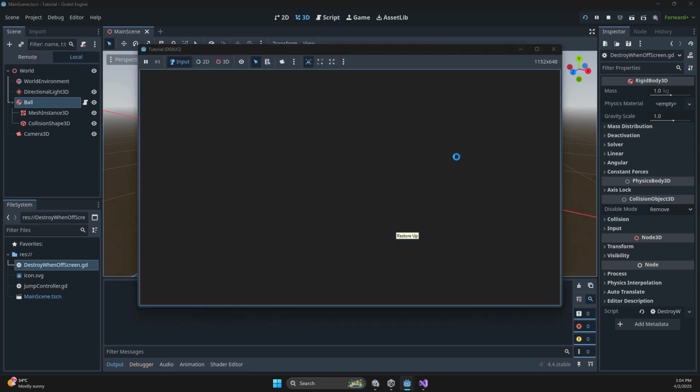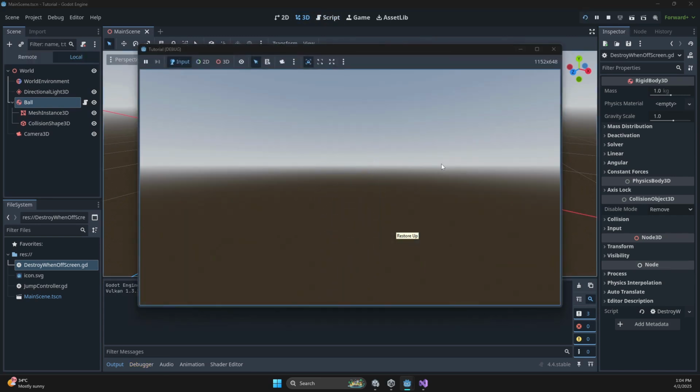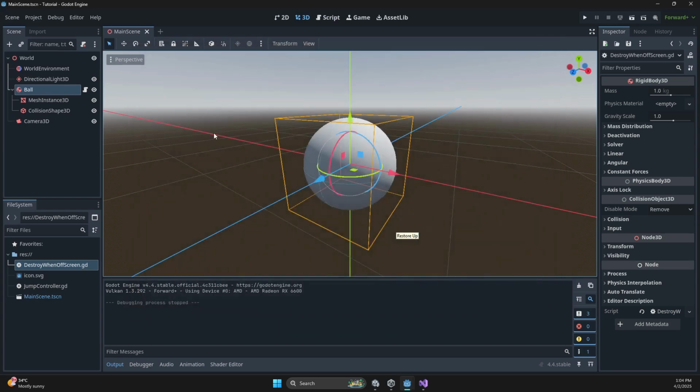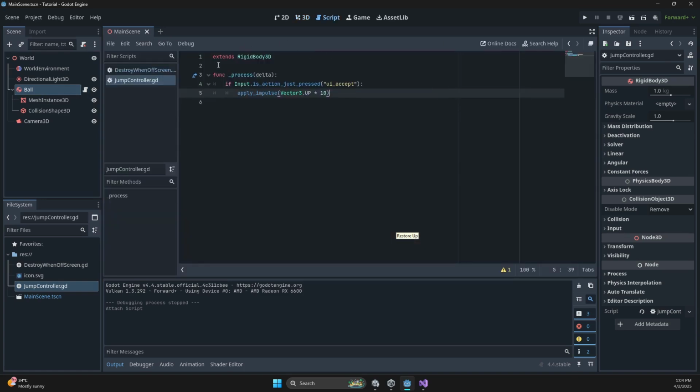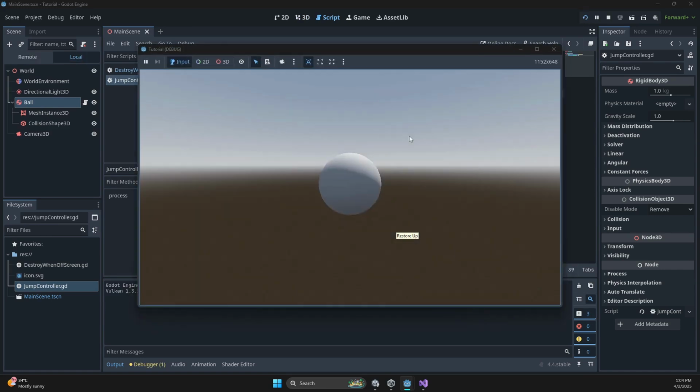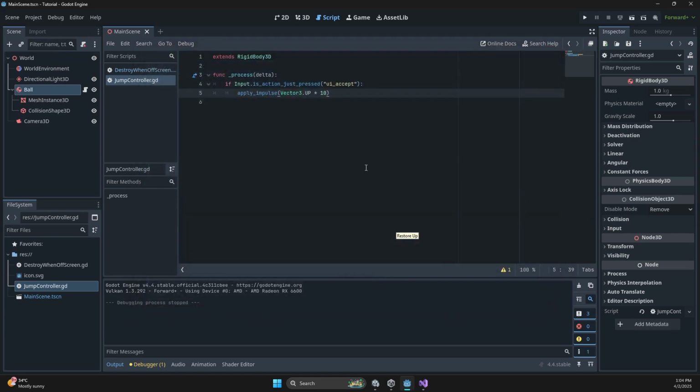So now if I hit play and keep pressing the space button, nothing is going to happen, because in Godot, at any given point of time, there is only one script that can be attached to any one node. Okay, so that is the main difference that you have to keep in mind, right? So now, for example, let me put back the jump controller. I just dragged and dropped it, and if I click over there, I can see it is referring to the correct script, and if I hit play, now my node is behaving properly, right?